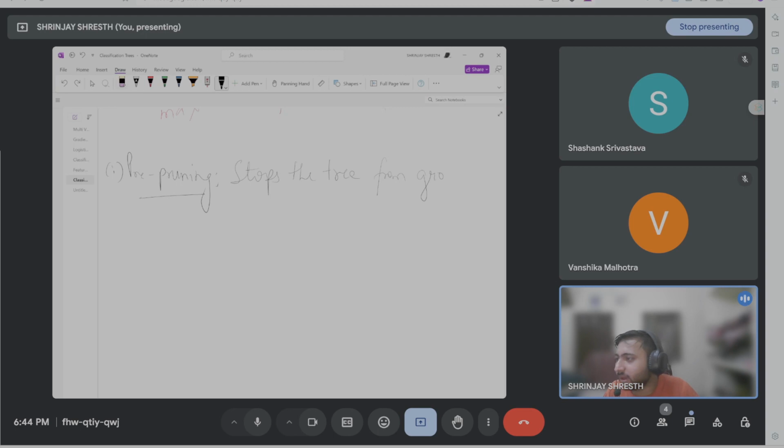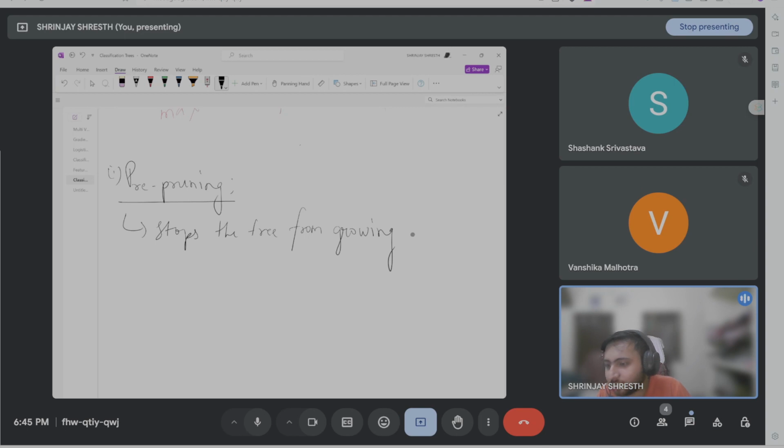Okay, let me, one minute, let me make the ink a bit thicker so it is clearly visible on screen. So what your pre-pruning is, what you do is that you stop the tree from growing, stop the tree from growing initially.